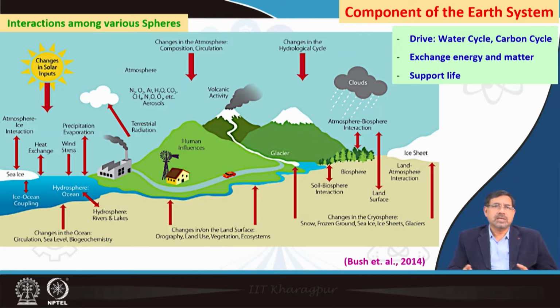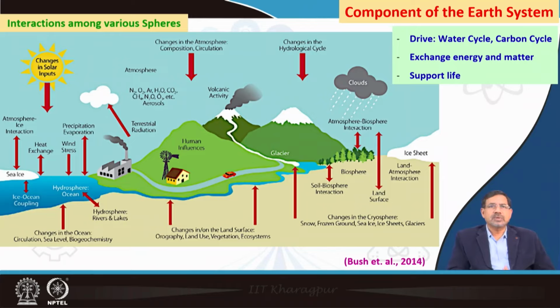So that happens at an 11-year cycle. But as far as the receipt of solar radiation on the Earth's surface is concerned, we have diurnal variation because we have day and night, we have seasonal variations, monthly variation, and things like that. So this is a major variable as far as the Earth's climate system is concerned.